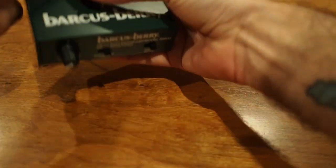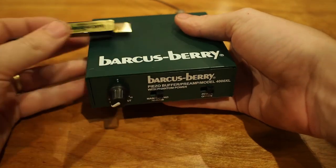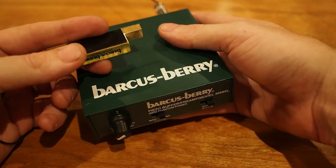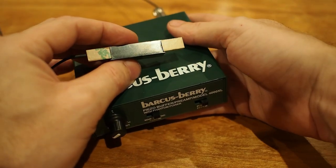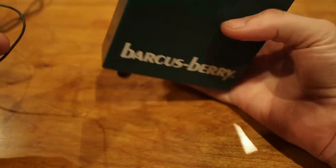There are a whole lot of high-end contact mics. This particular one is my favorite. This is the Barkusberry Planar Wave. It's a piano and harp pickup. You'd basically just peel off that double-sided tape, put it on the piano harp or on the harp resonator, and go to town.